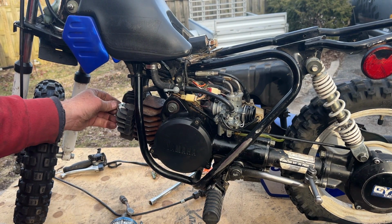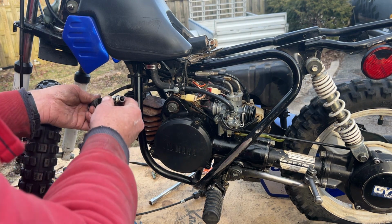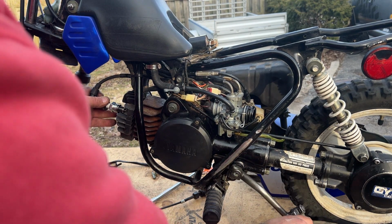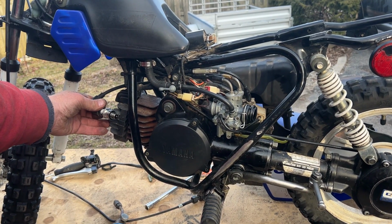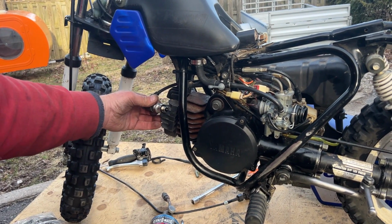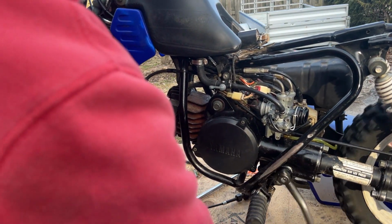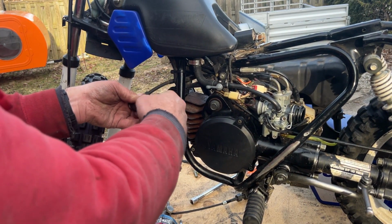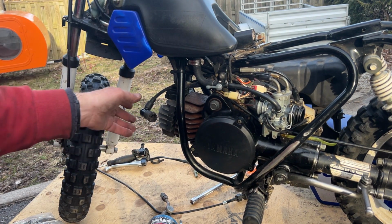See if we're still getting spark. Plug's wet now. As it's darker, we can see a spark. Oh, hey, look, yeah, you can see. Yeah, let's zoom in a tiny bit just in case. Ow. Okay, we're sparking. We are sparking. So we should be starting.